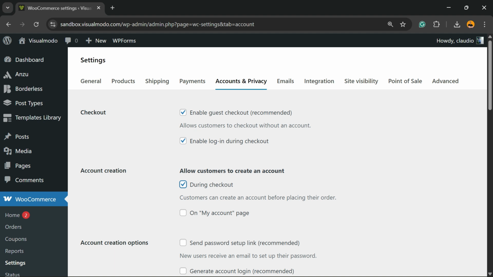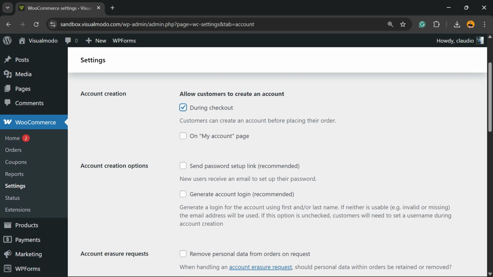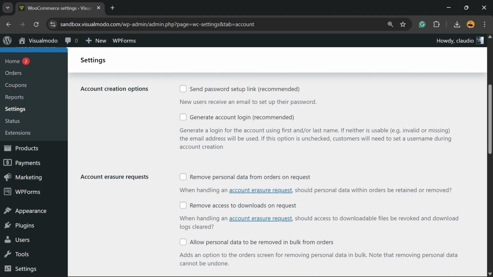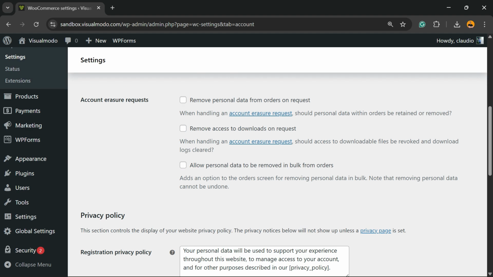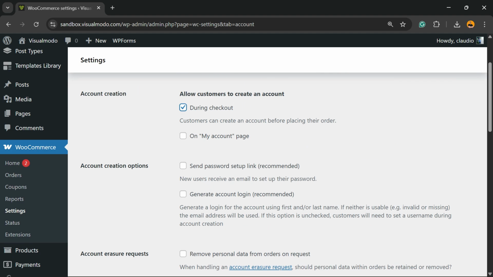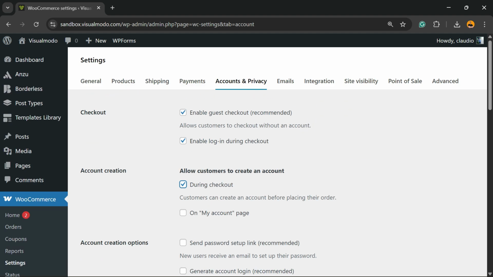For example, if you are selling a digital download or probably a cheap product that's gonna be purchased only once, this is a very good option right here. You can send the password link by email in the case that you want, or not, up to you. After enabling all the options you need, in my opinion, these are the three most important ones. You can let customers create an account or their account page as well, okay?